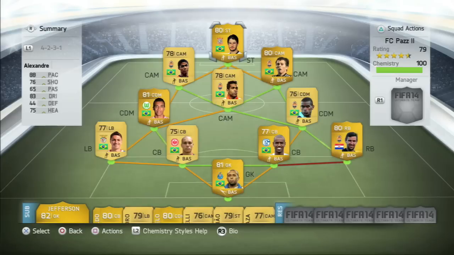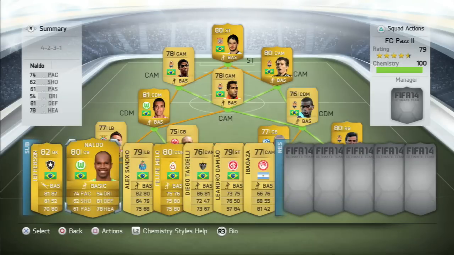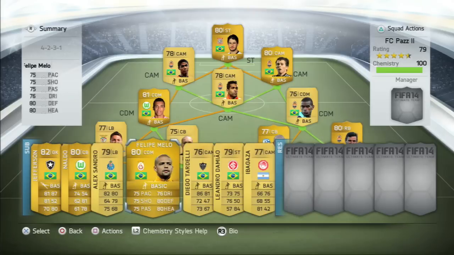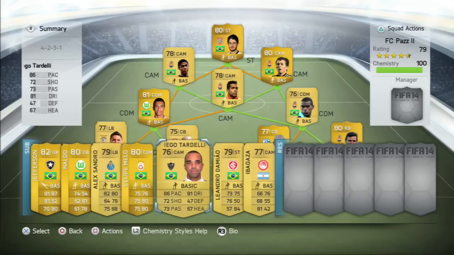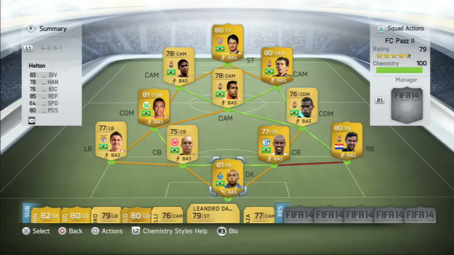You can put Dante in defense if you want to be a little more pricey, and if you have a lot of money, you can put Neymar on one of the offensive midfielder spots. But all in all, the 7.5k team is one of the best teams I used in FIFA, and it is JFM FIFA recommended.